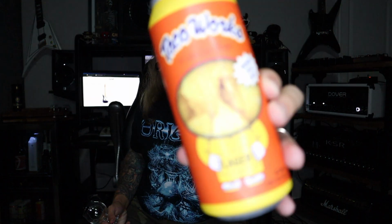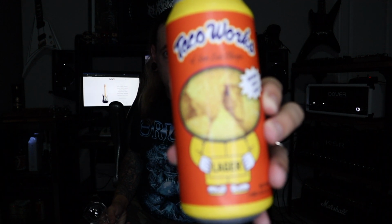I am so glad that you asked. Let's go to the beer fridge and let's find out. Today, we are having from Tio Rodrigo, in collaboration with SLO Brewing Company from San Luis Obispo, Taco Works. This is an absolutely delicious Mexican-style lager. Why am I already reviewing it? Because I've actually already had this once before, and I thought it was awesome. So, Taco Works of San Luis Obispo, brewed with chips. That's right, this is a Mexican-style lager brewed with tortilla chips, lime zest, and natural spices. It is 5% alcohol by volume, so it's a nice session lager.